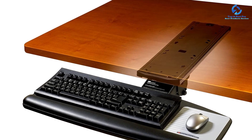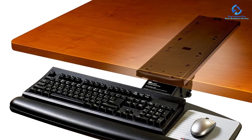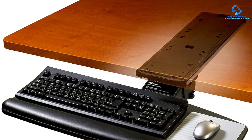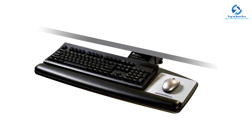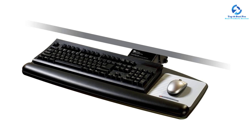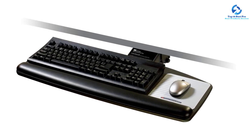Unlike most other choices, the 3M under-desk keyboard tray is made with a wooden platform that minimizes unnecessary movement while typing. It also increases the possible weight capacity up to 17 pounds, supporting even the heaviest mechanical keyboards. It is very comfortable to use thanks to a built-in wrist rest made of a special gel instead of sponge or foam. It can be swiveled 360 degrees in both directions, and it comes with a 5-year warranty period from 3M.